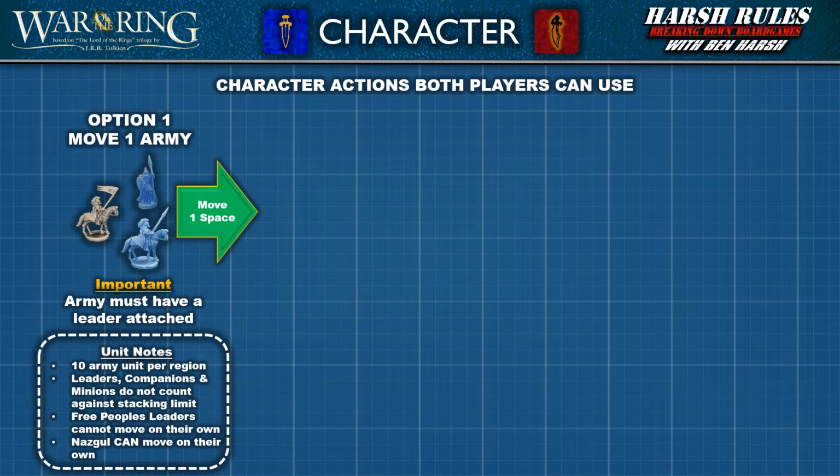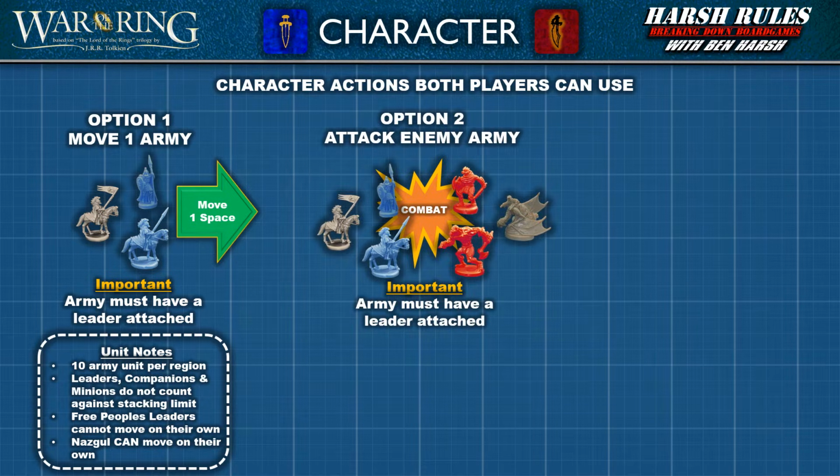Since the army movement is being conducted with the character action die, the army must have a leader attached. Therefore, by spending a character action die, an army with a leader can be moved from one region to an adjacent region. The second option for spending a character action die result is to attack an enemy army. Once again, to use a character action die, a leader must be attached to the army the player wishes to conduct the attack with. We will look at this game's combat system in the next episode of this series.